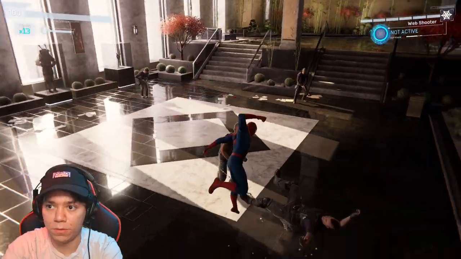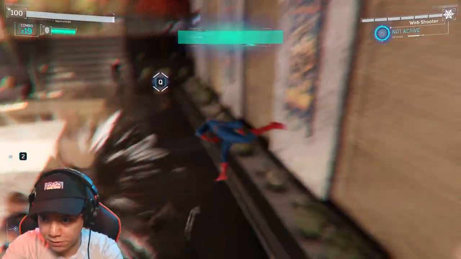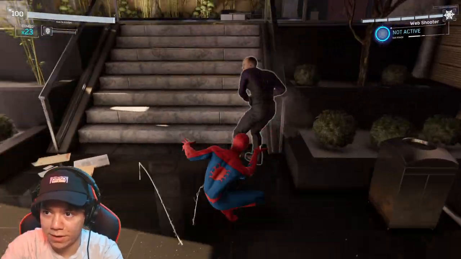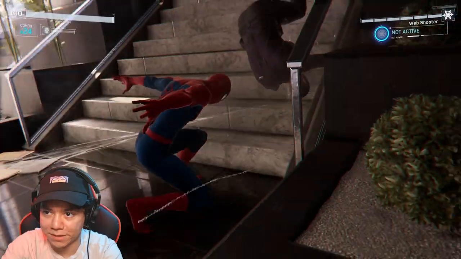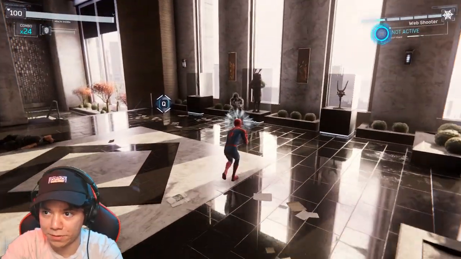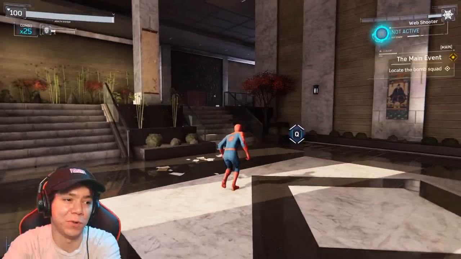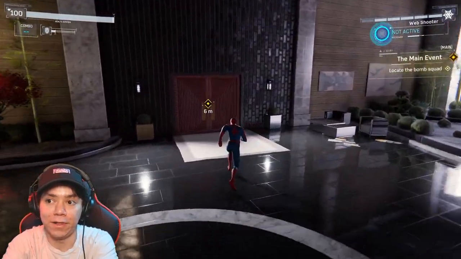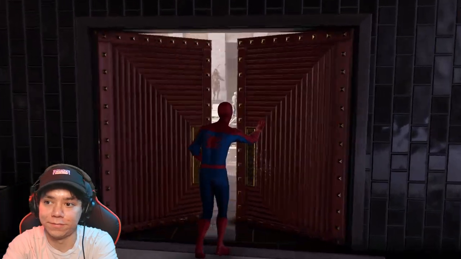No, there's a mod where it's more punches, less kicks. The reason it's like that is because Insomniac thought, or they were told, not to have Spider-Man punch that much. Bomb squad must be somewhere ahead. Because it's too violent with just his hands, you know.